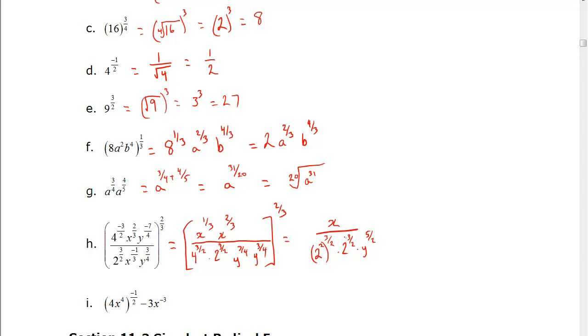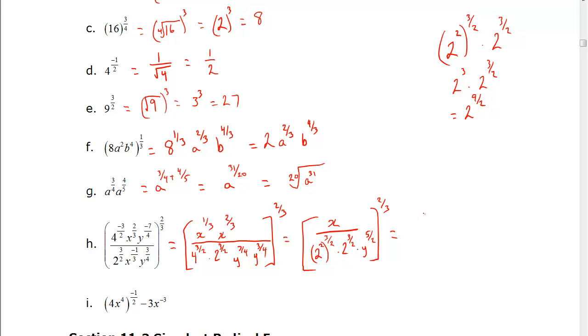So all we have left to deal with now is the exponent outside and the 2. So that's 2 over 3. The 2 here, let's take this up top so we can see it a bit easier. 2 squared to the 3 over 2 times 2 to the 3 over 2. Well, 2 times 3 over 2, the 2's here actually cancel, and we're left with 2 to the 3 times 2 to the 3 over 2. The bases are now the same, so we can add the exponents, and we end up with 2 to the 9 over 2. And we can just leave that like that and put it back down here now.